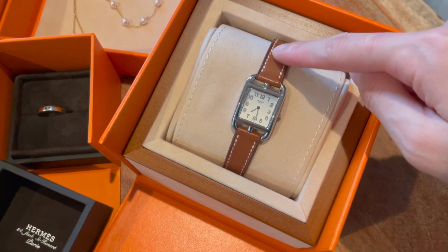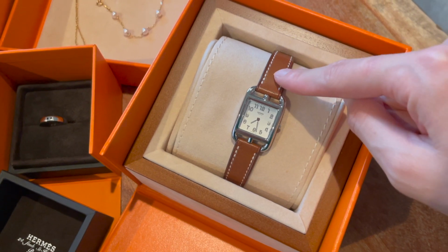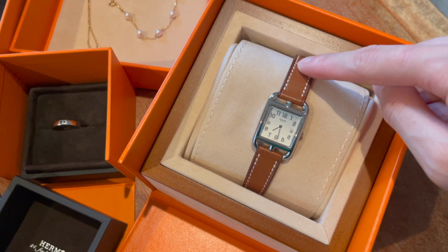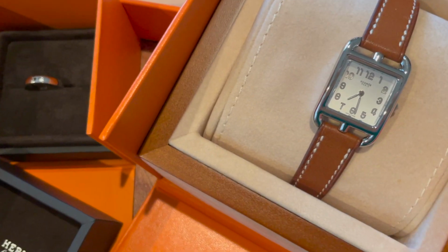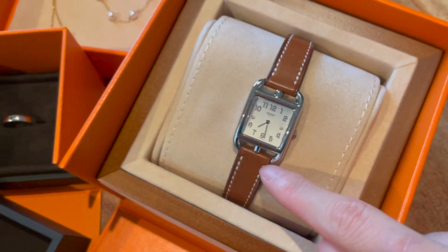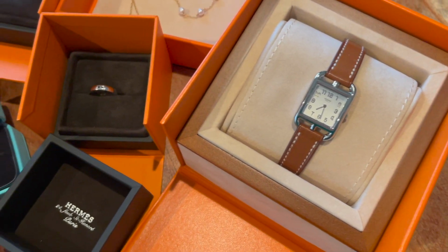And the leather strap is, I think, incomparable, right? Because this is the Bohemian leather, and you can smell it, and it's really sweet. And I love the white stitching, which matches perfectly with the Palladium hardware here. And yeah, there are a lot of designs and little details in the watch, and I think it's very classic, and it matches with all your outfits, and it's also very low-key.